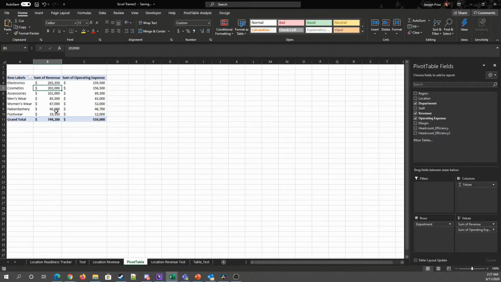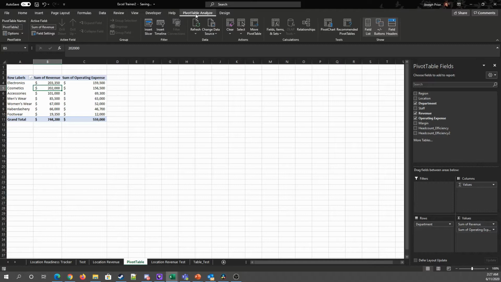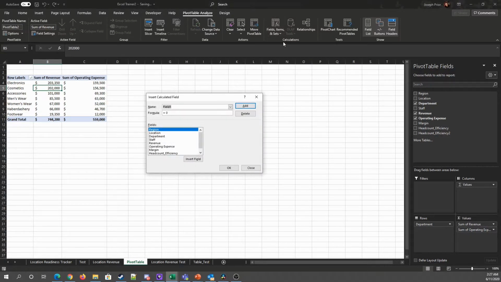So what we do is we click into our pivot table, come over here to the new tab that gets created, Pivot Table Analyze. And you'll see some of the things we've been looking at, the pivot table name, for example, some of the settings. And the specific one I want you to take a look at now is fields, items, and sets. Create and modify calculated fields. All right. So we're going to go ahead and create a calculated field.